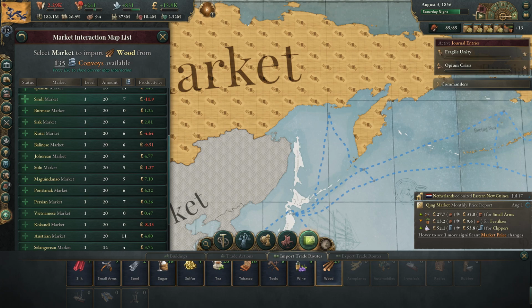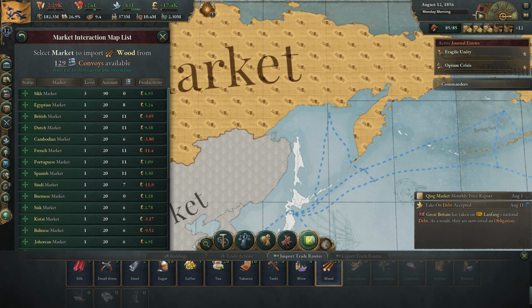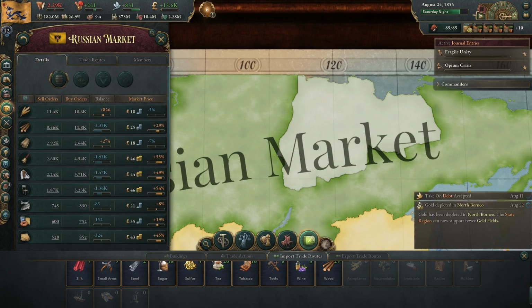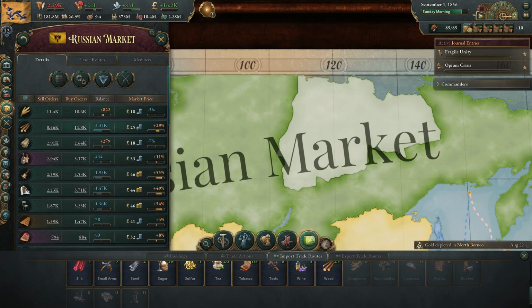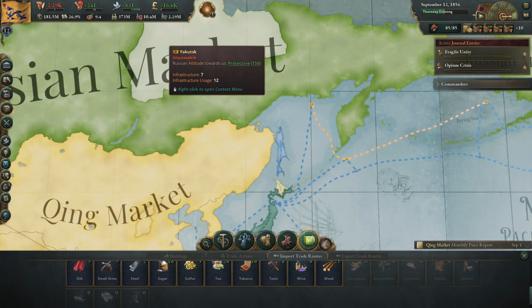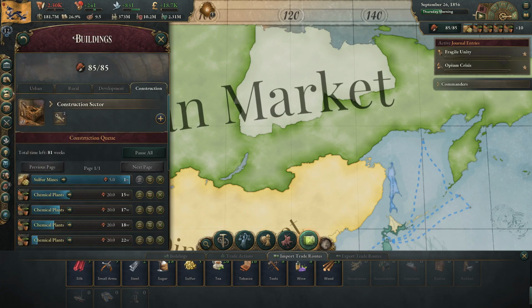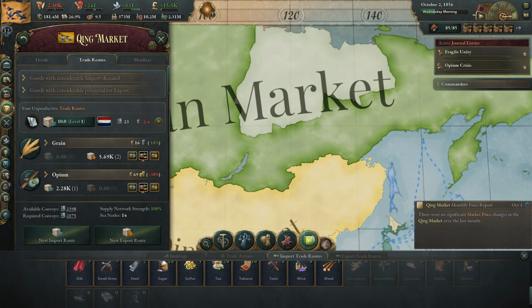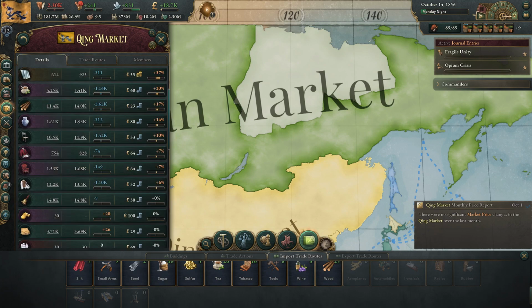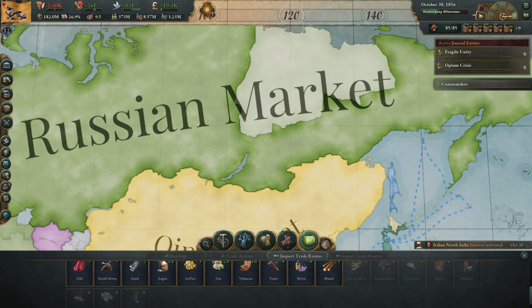If we look at the availability of wood, it's not very available in a lot of places. Let's go look at the Russian market here. They have sell orders, buy orders. Their wood price is going up a little bit, and I'm sure that's because I'm importing so much of it. You can look at our trade route right now. We're importing 1.89k, and it's still pretty expensive here, so we need to do something about that.